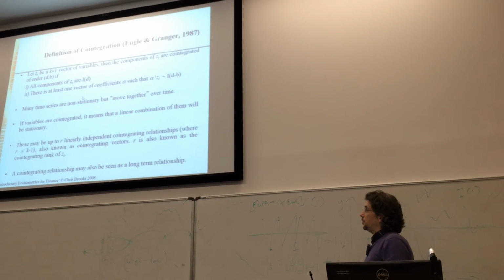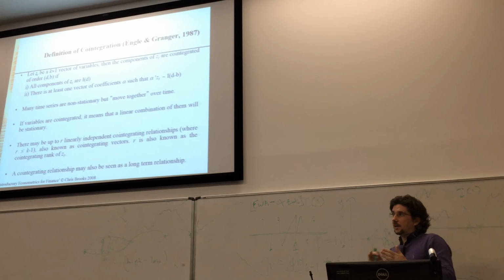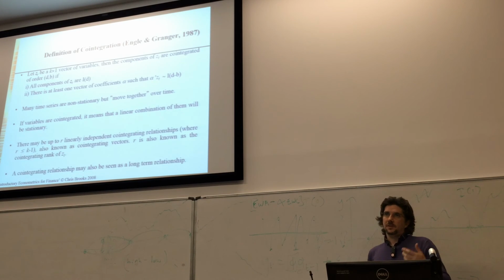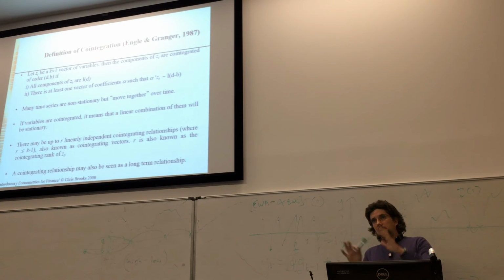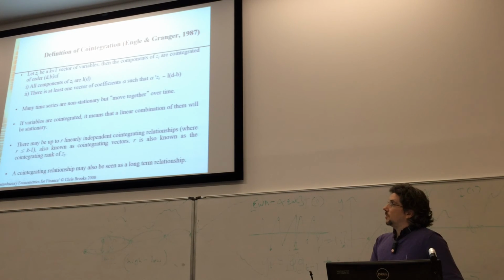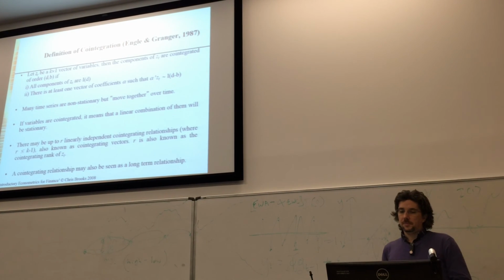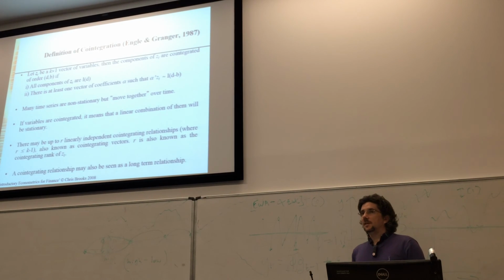The notation here assumes that actually you've got more than two variables. So, you know, let's say we had a matrix of world indices. You've got Australia, Canada, the US, the UK, some European index, an emerging markets index, whatever. And you want to test for co-integrating relationships between all of them. That's why there's more than one variable in this notation. Okay. And in that case, you can have more than one co-integrating relationship between all of them. So does everybody understand that?